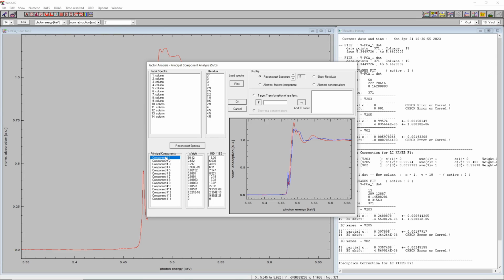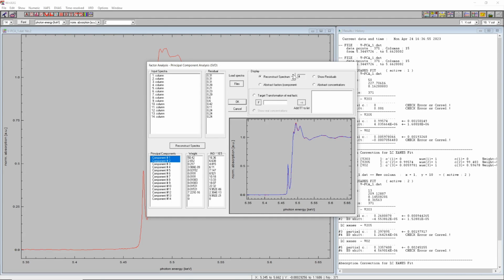Which is not surprising because we are only using one component, which is obviously not enough to reconstruct the experimental data. So now we can continue. We select two components, go to reconstruct spectra, and see that this significantly improves the difference between the red and blue trace, so the difference between the experimental and the reconstructed spectrum.